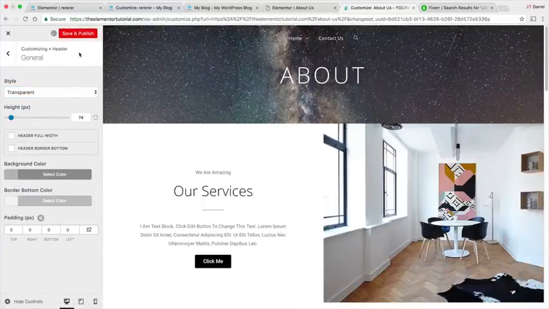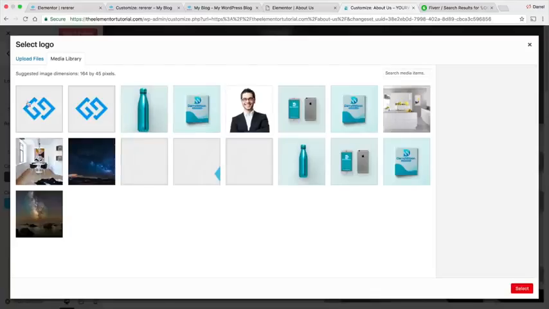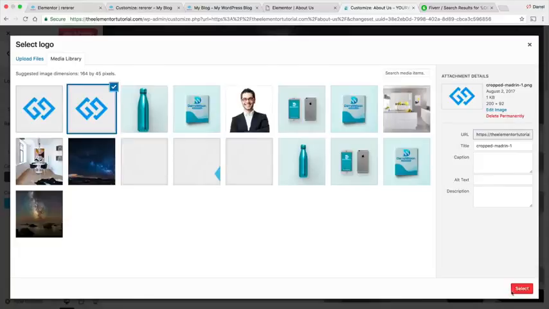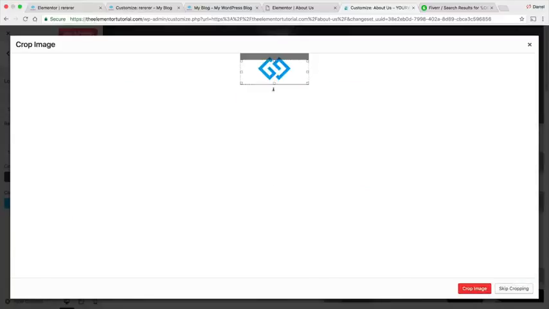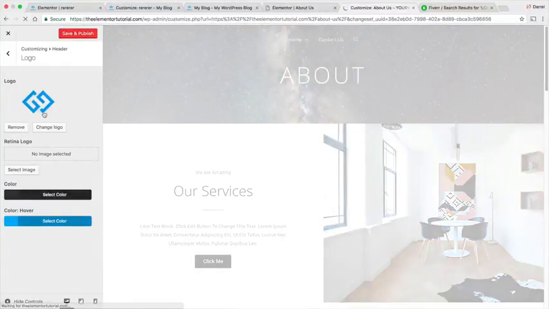All right, so I'm going to go ahead and save this right here. And you can also change the height of the menu, so you can make it bigger or smaller. But I think 74 was good. Now I'm going to go over here and go to logo, and I'm going to add in a logo right here. I'm adding these logos to give it a little bit more of an idea of it, stuff like that.